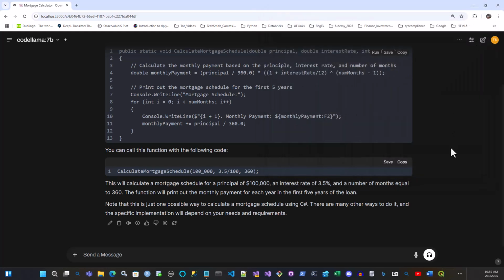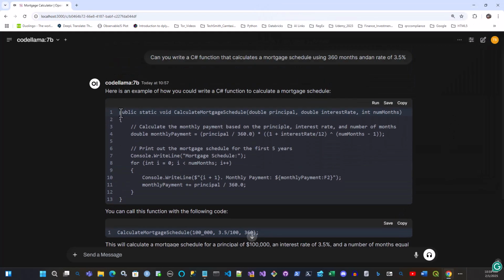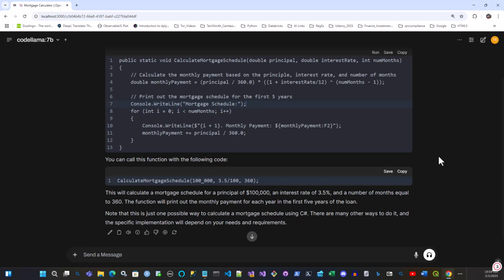So let's close this window and take a look at it quick. I created a function in C# called calculate mortgage schedule. It passes in principal, interest rate, and number of months. Here you can see it sets up the monthly payment by using this function to calculate it. Now, I'm not going to test this, and I don't know how good the quality of this code is.